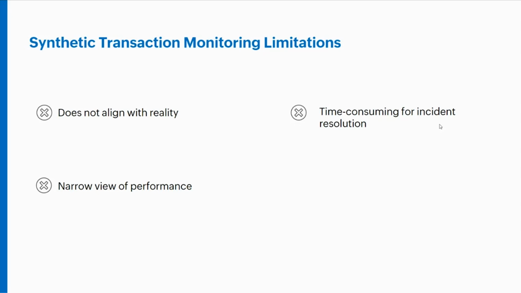Synthetic monitoring can't match the diversity of the performance variables that exist in the real world. Because you're not monitoring actual users, you aren't really getting any data on how your product is used in the real world. All you have is simply a narrow view of the application performance. This is why we need real user monitoring.